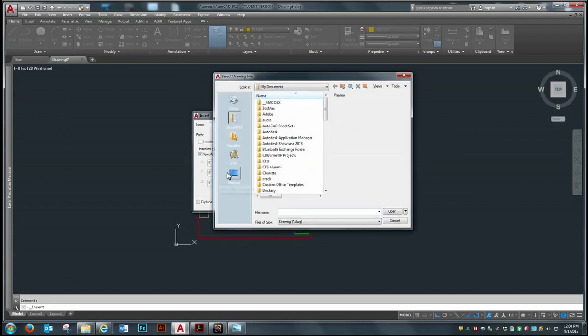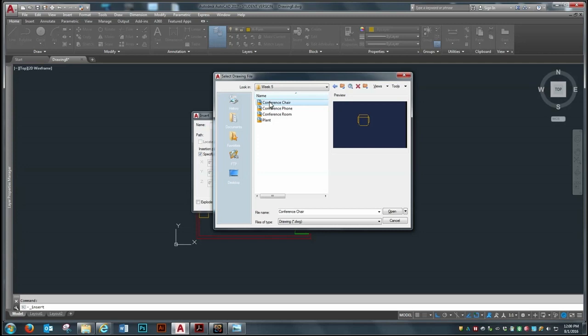And where we have saved those drawings, it's my conference room chair. If I click on that, I can see a preview. Yep, that's a chair. So I'm going to hit Open.